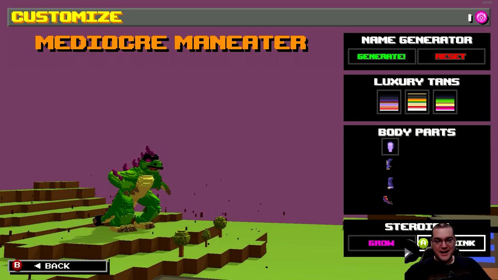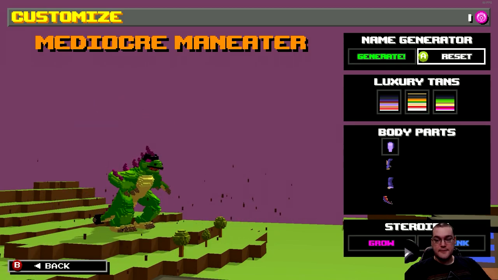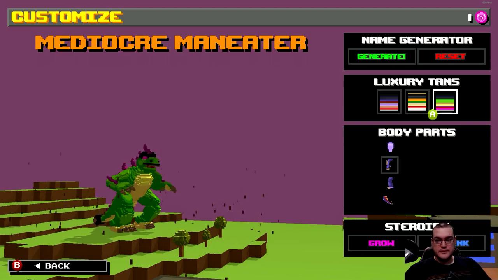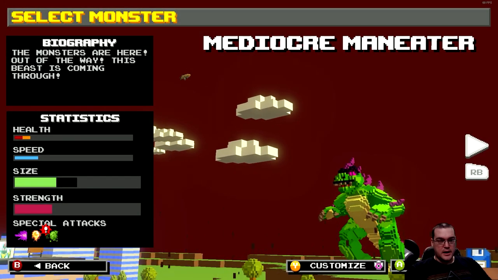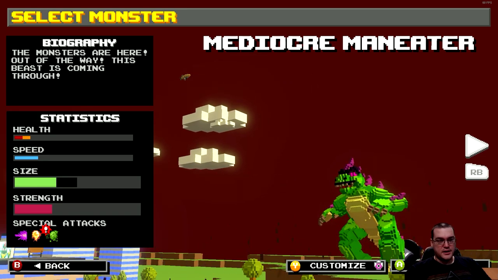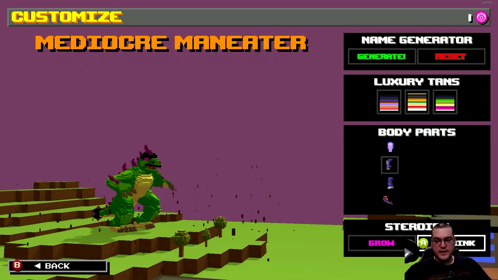What? That is awesome. I wonder if you're faster when you're smaller. Yeah, we're trying that. And then body parts. So body parts you unlock, so you can switch up your monster. Statistics: health, speed, size, and strength. So what I want to do really quick is let's go back into customize. Let's change our size and see if that affects our speed.